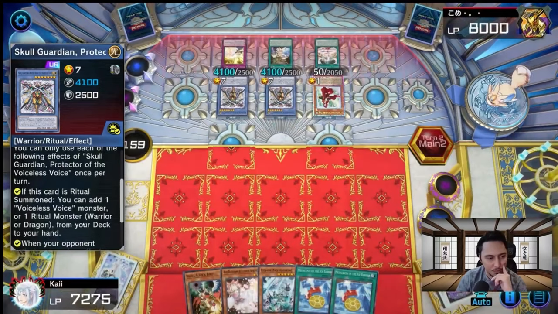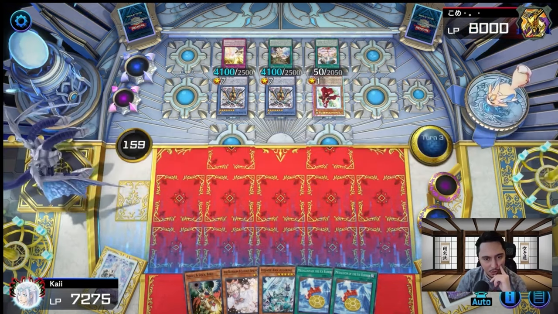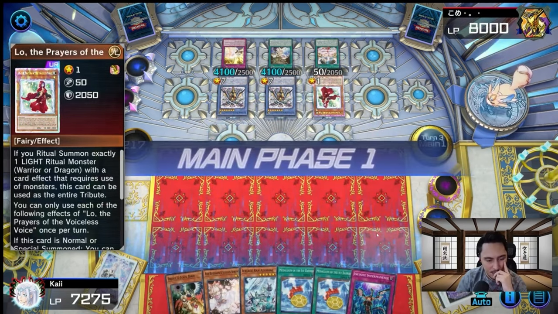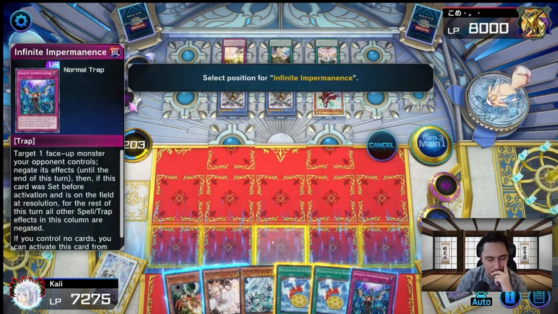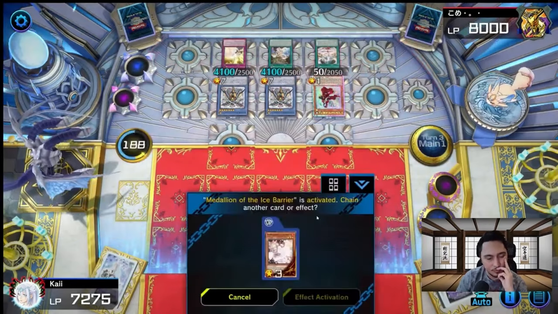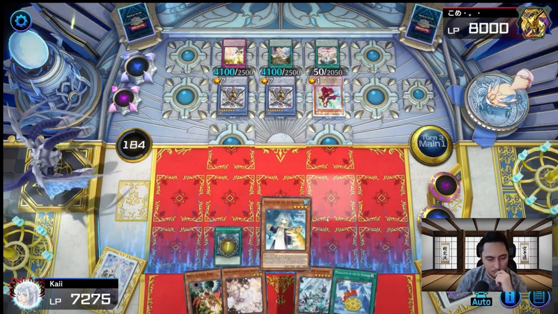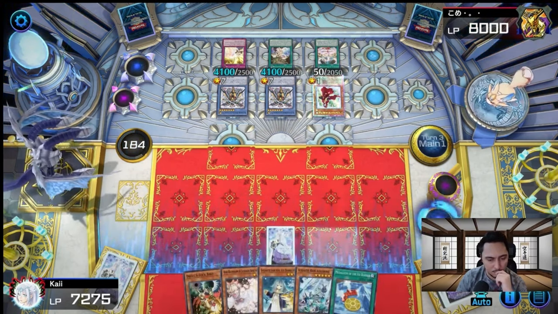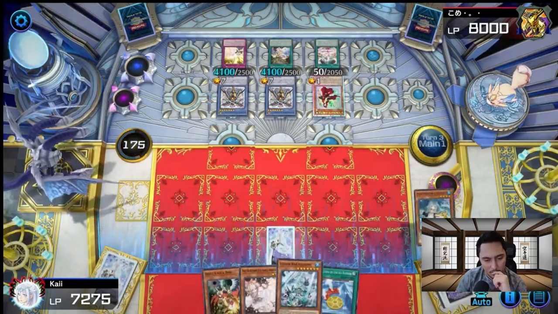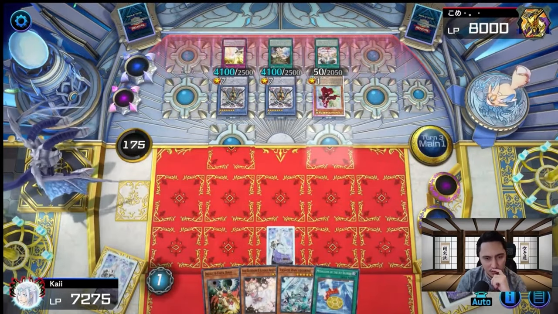We need to get rid of Lord of Prayers of the Voiceless. And I'm pretty sure he can negate it. So, I don't know. Ooh, Infinite Impermanence. Not bad. But he has two negates. That's the problem. Sure. He's going to negate it, though. If we can go into Aubergine, that's what I want to play. Because I think he gets rid of both of his cards, but he's just going to negate the activation of all of these cards.